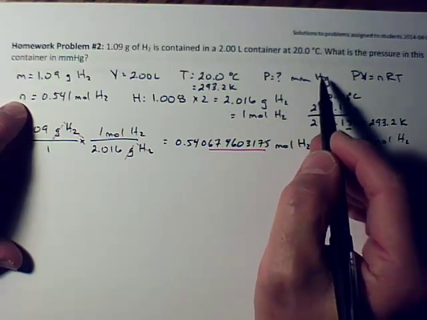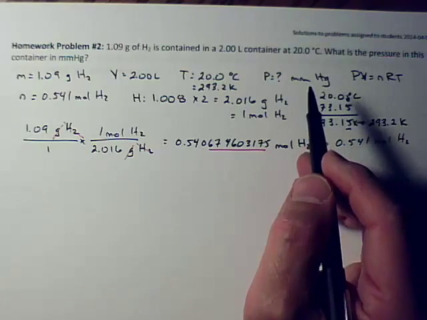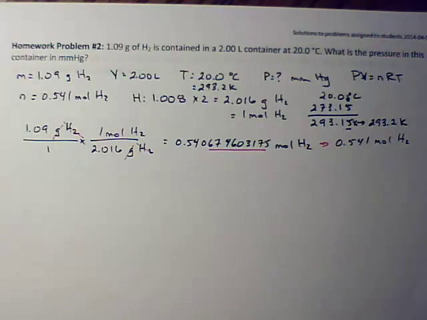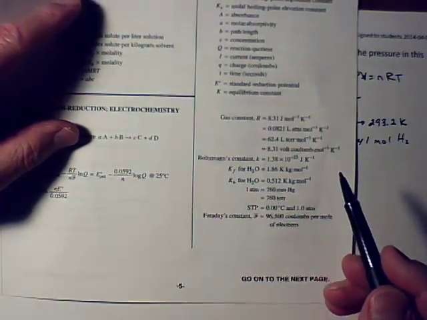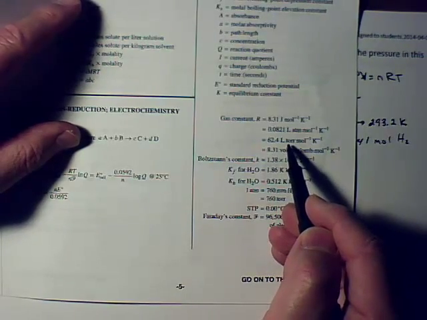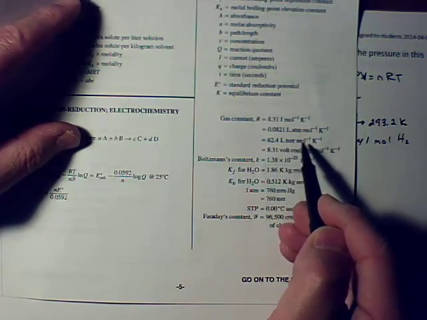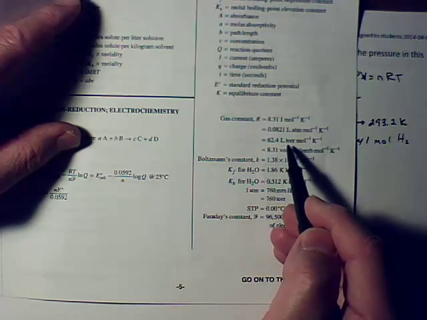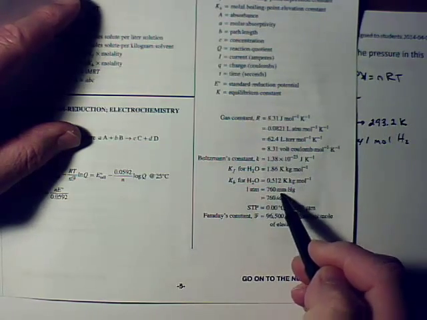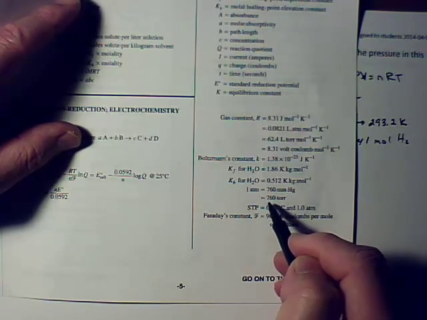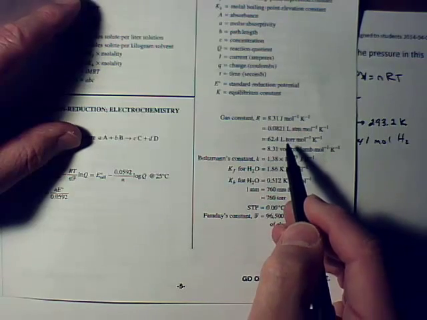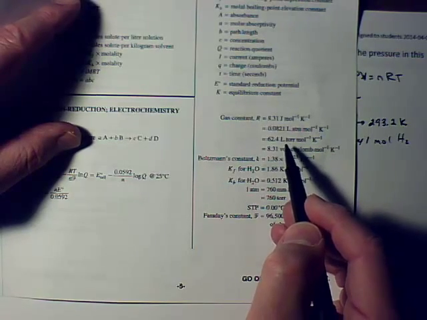We want our measurement of pressure to be in millimeters of mercury, so we want to find the R value that has millimeters of mercury. And this is where that thing I told you yesterday comes into play. We said that torr, in this version right here of R, torr is the same as millimeters of mercury. It tells you right here that 760 millimeters of mercury is the same thing as 760 torr. So all I have to do is plug in millimeters of mercury for torr. It's exactly the same unit of measurement.